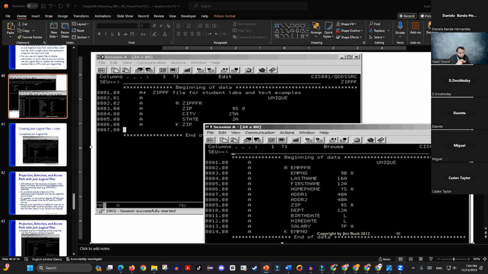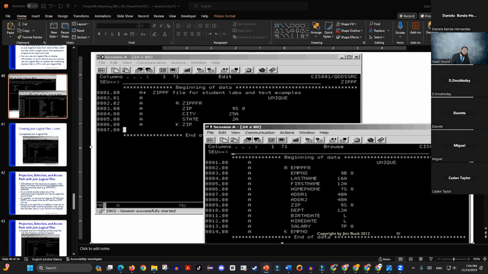I can go to the zip physical file and say, okay, match the zip code. Wherever it gets matched, I will grab the state and I'll say, okay, this is the state of that employee. Does everybody follow that? Yes. Okay.